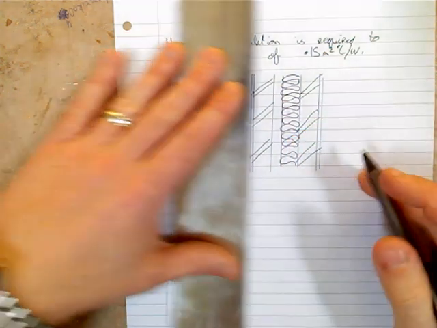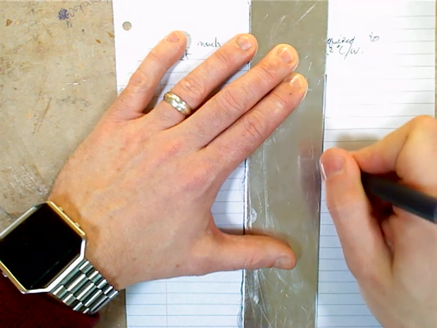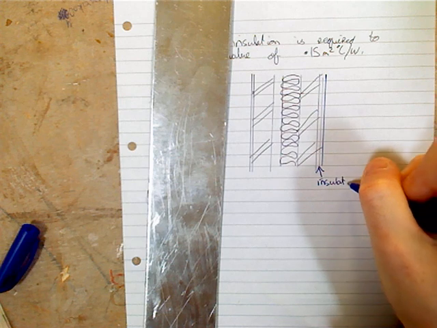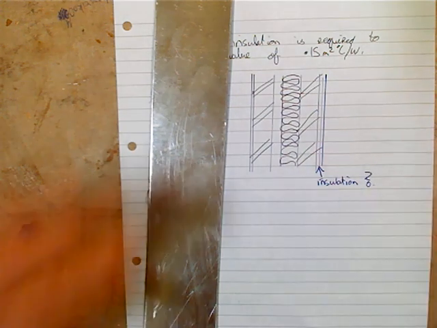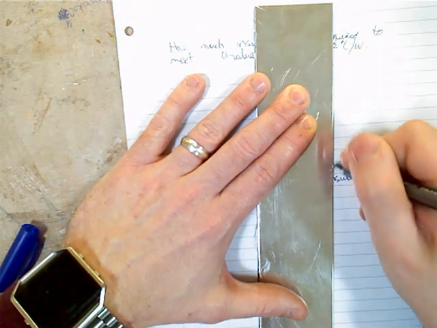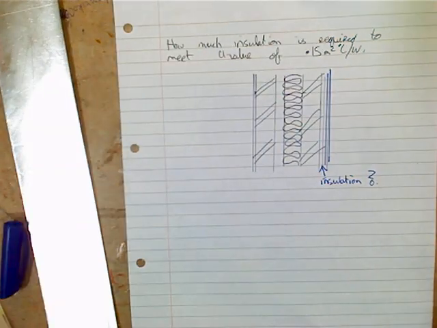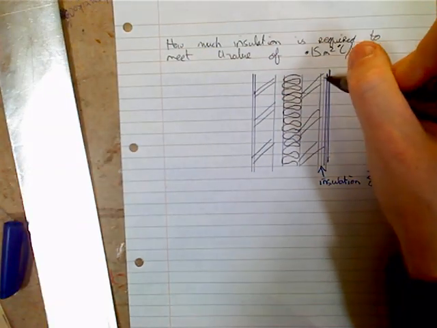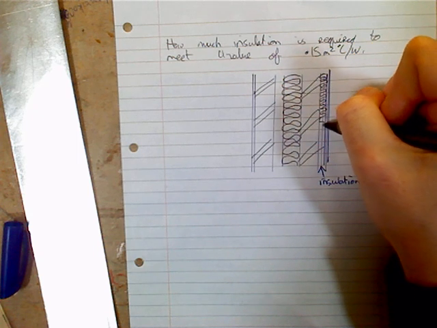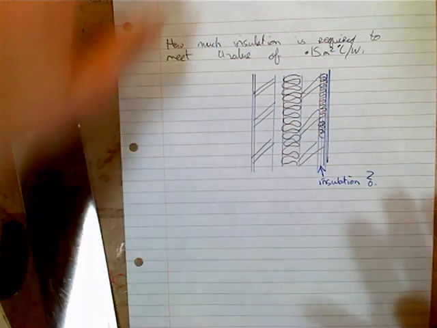And what I need to do now is add insulation here. So I'm going to do this in blue just so it's highlighted. I'm going to have to add insulation here to our inside wall. How much? I don't know. There's also then going to be an internal plaster. The same internal plaster is going to be applied, and then we're going to have the same ISR on the inside as well. Okay, just so you have an idea of what we're doing. So, how thick is this insulation essentially going in here? Does that make sense? So, that's what we need to figure out.